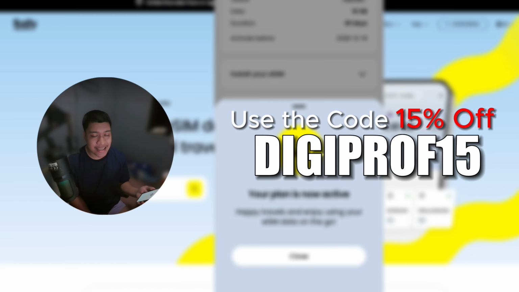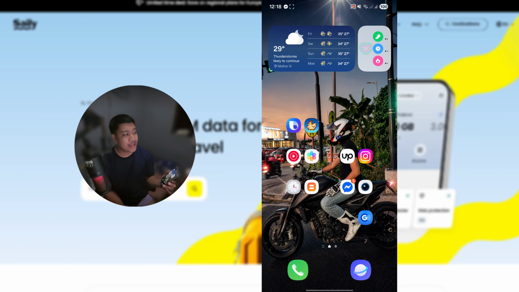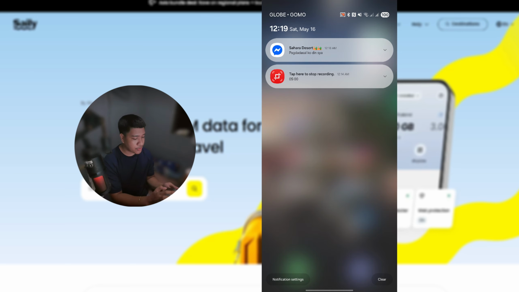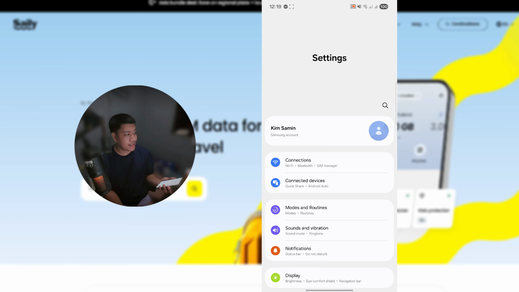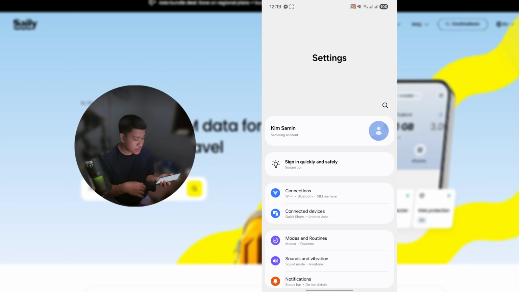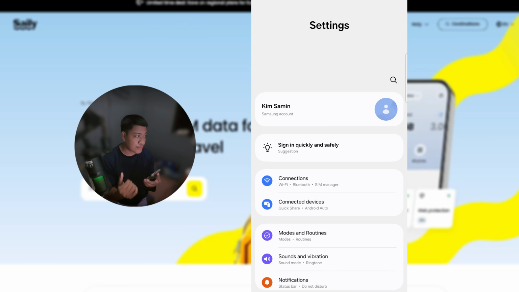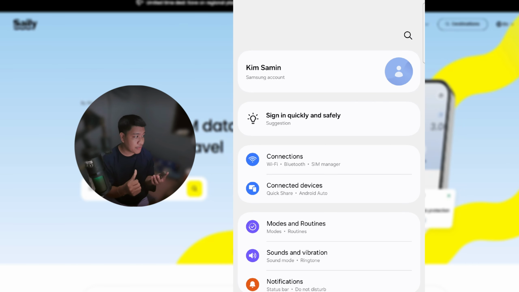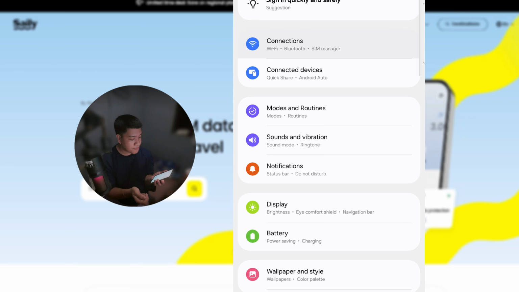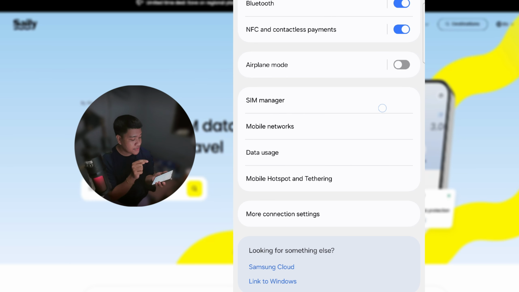So let's get going. Step 5, we then have to activate and set our eSIM in our phone settings. Once your installation has finished, you want to open up the settings on your phone, and inside, head over to the cellular options for the iPhone settings. Now, if you're on Android, you can just click on something like connections, and you will be able to see your SIM manager right here.